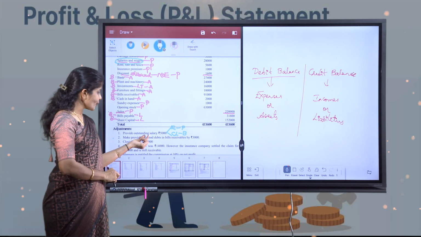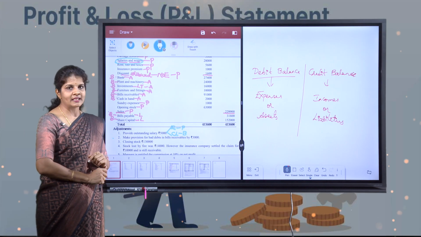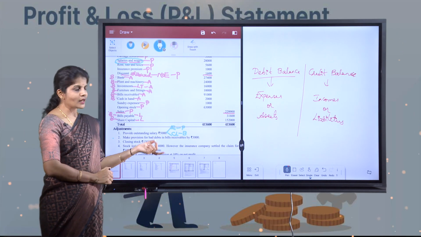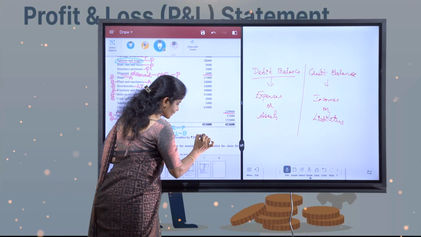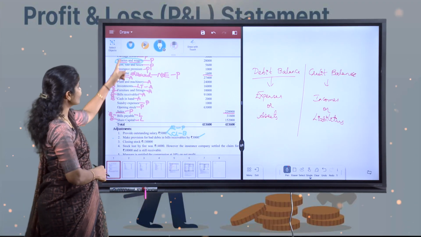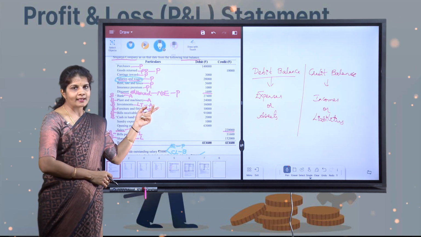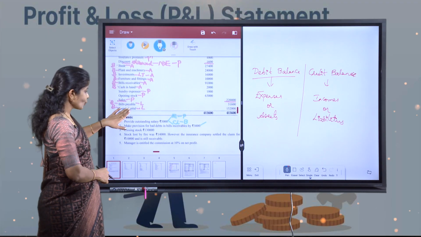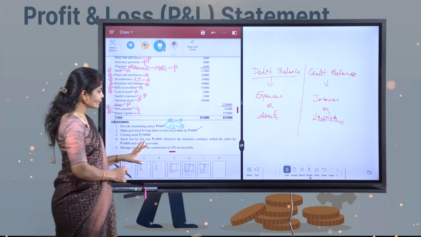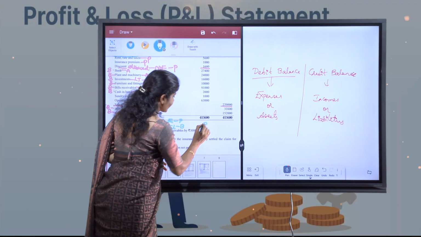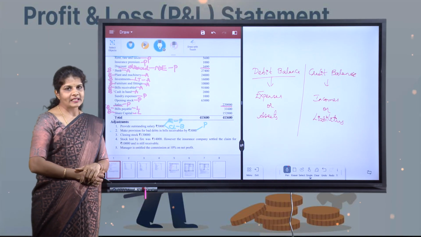Okay. So this provision for bad debts, first of all, is an expense. It is a loss for the company, correct? Expenses or losses will be taken to the profit and loss statement. So this 3000, if there is any item of bad debt in the trial balance, this provision for bad debt will be added to it. If there is no item, then directly we will take this provision for bad debts. Okay. So 3000 will be taken as an expense under the profit and loss statement.